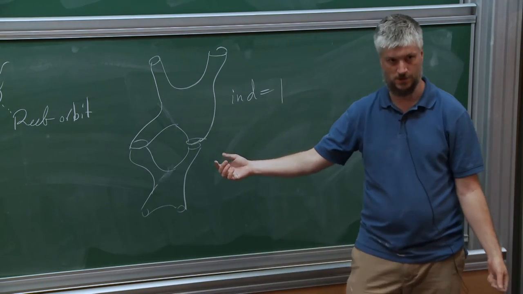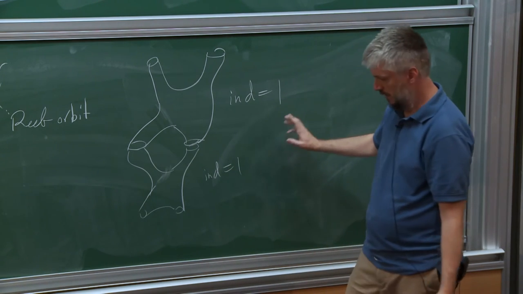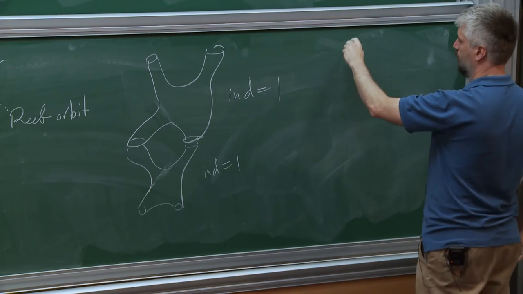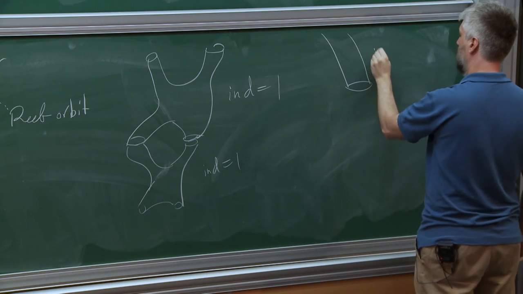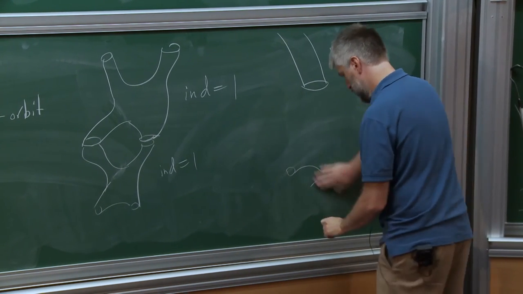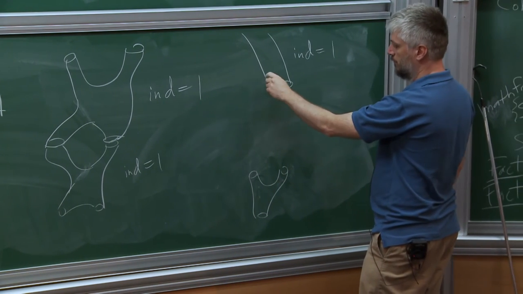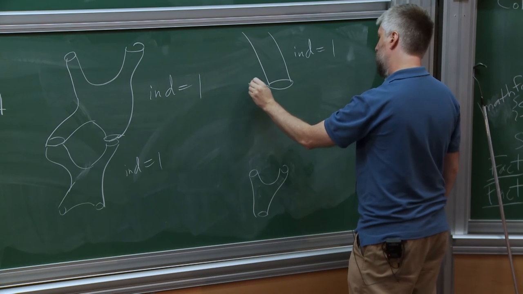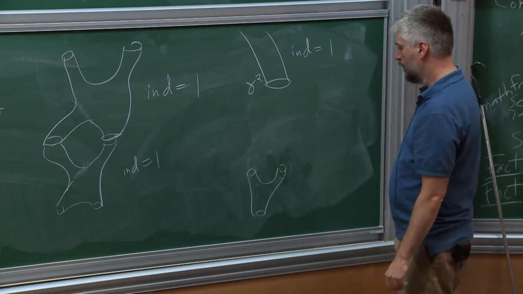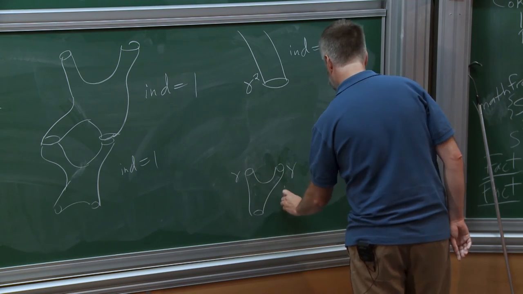And that's okay, you can glue these. You can glue these two things to get an end of the moduli space of index 2 curves. But the problem that can come up is you could have a three-part curve where you have an index 1 curve on the top and an index 1 curve on the bottom. This index 1 curve has, in the simplest case, a negative end at gamma squared, where gamma squared means the double cover of some simple Reeb orbit gamma. And this lower curve has two positive ends, both at the Reeb orbit gamma. And this curve is index 1.